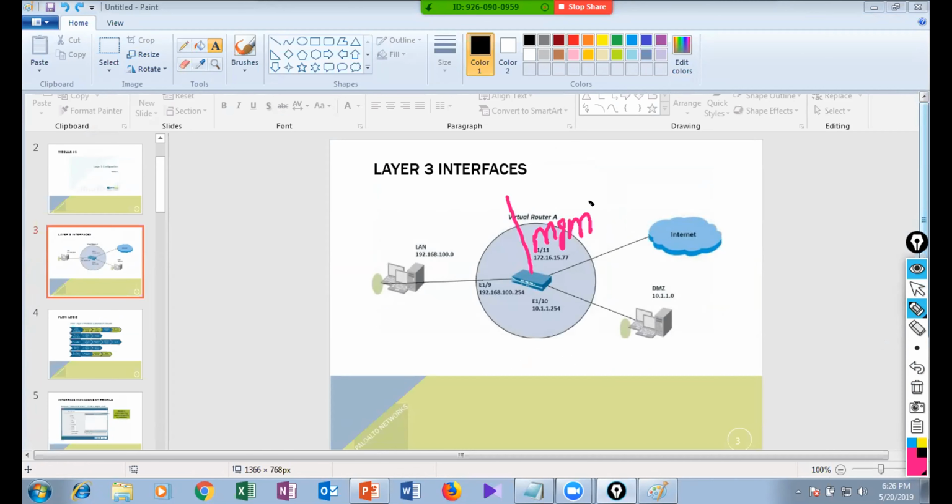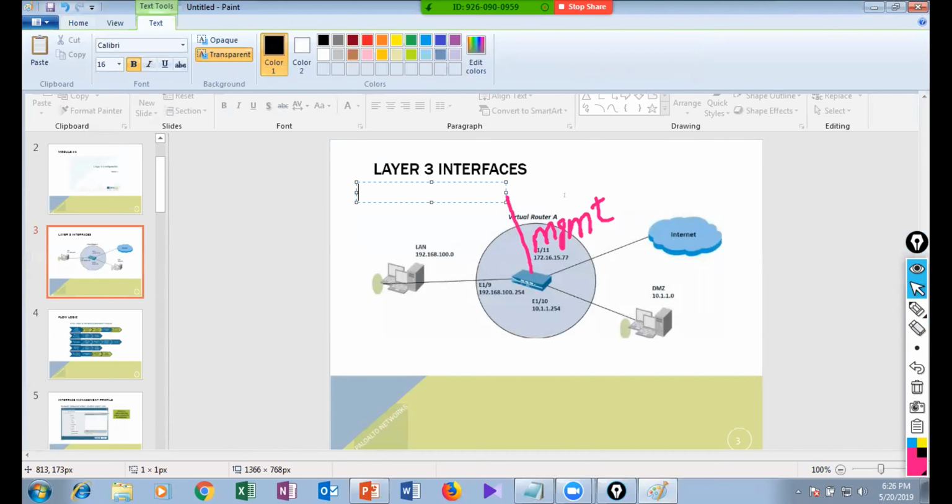Only at the management interface, we have the access for HTTPS, ICMP, I mean ping, and SSH. At the management interface, three services are enabled, right? These three services are HTTPS, which we have already seen, SSH, and ping. These three services are present at the management interface by default.